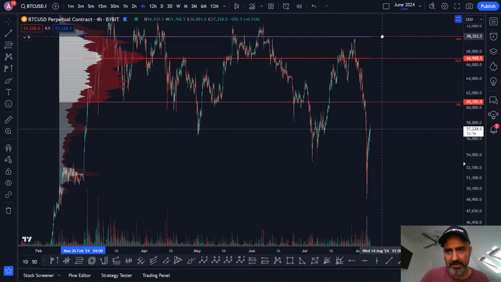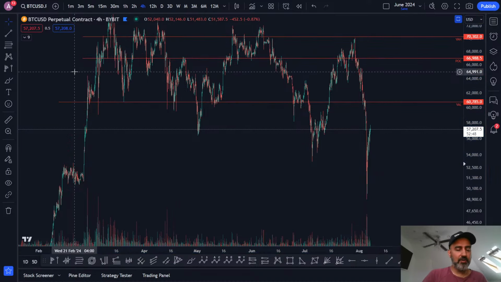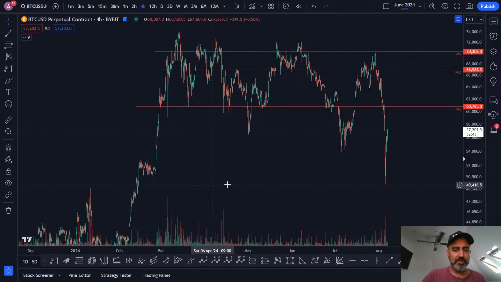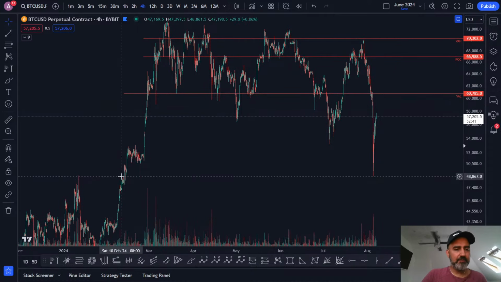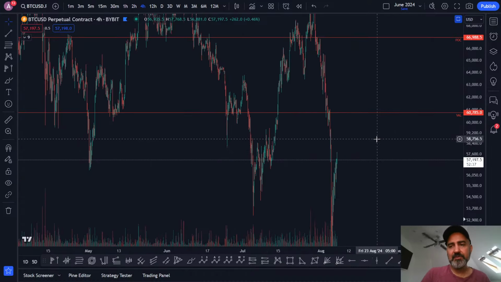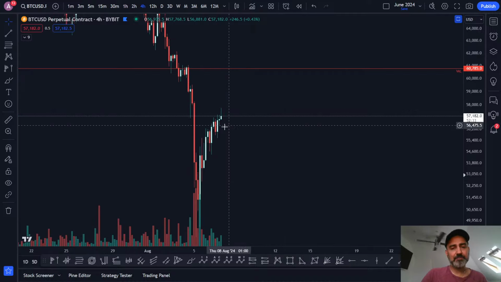Nothing's changed at the highs, right? You see that the value area low is about 60k 785. Okay, that's the value area low of this new range, which is all the way down to this pivot now. So I'm capturing all the data all the way from here to there, and that's your new level, value area low. So I think the price is trying to get there.